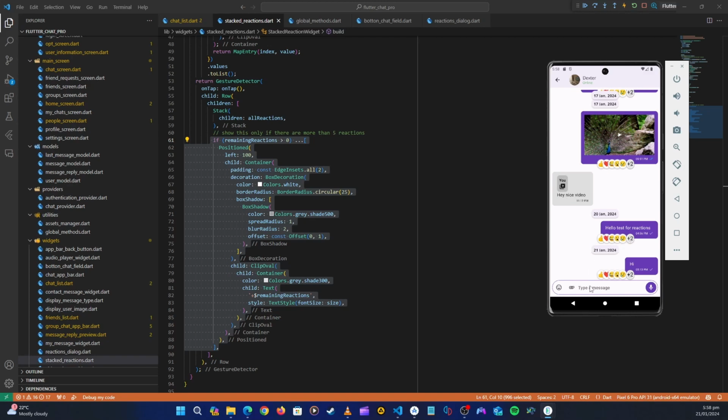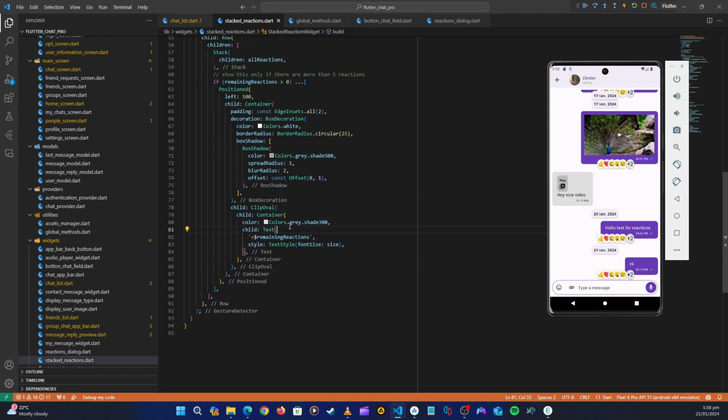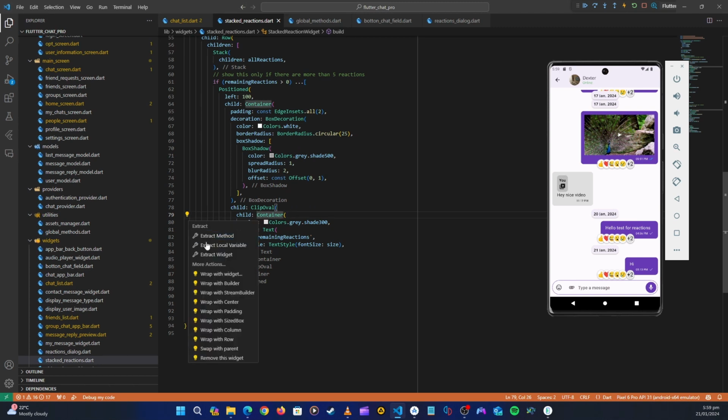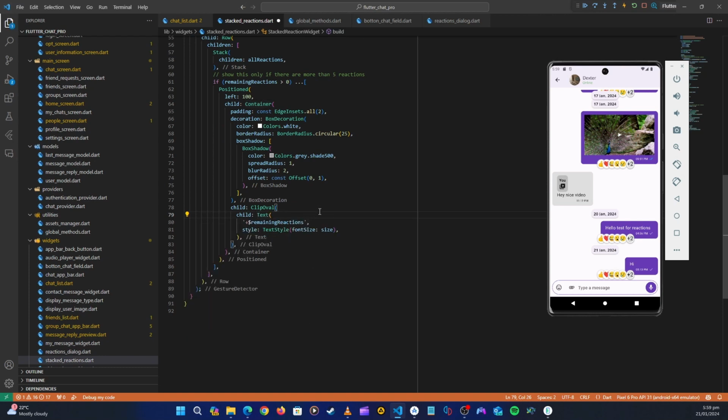Now when we click here, we want to show the bottom sheet to show what is the remaining. Okay, so now these 2, we don't need to put it in the container. Okay, let's remove that container. We don't need to put this in the container. And then the size, let's keep it smaller.